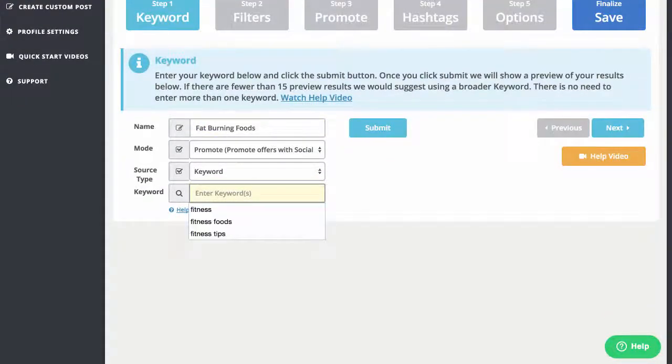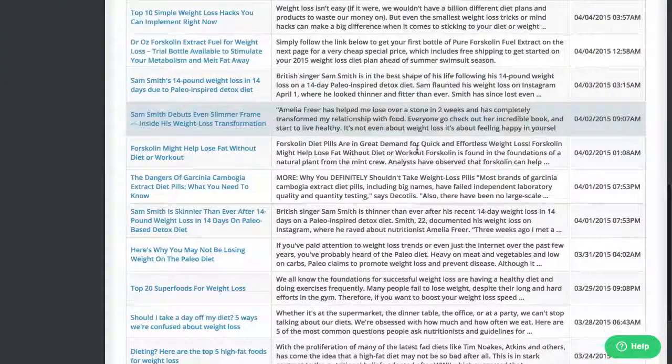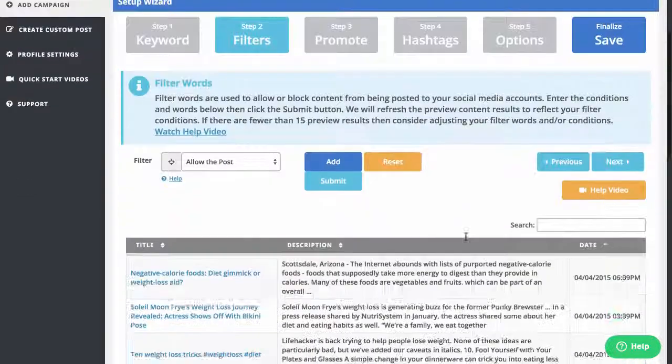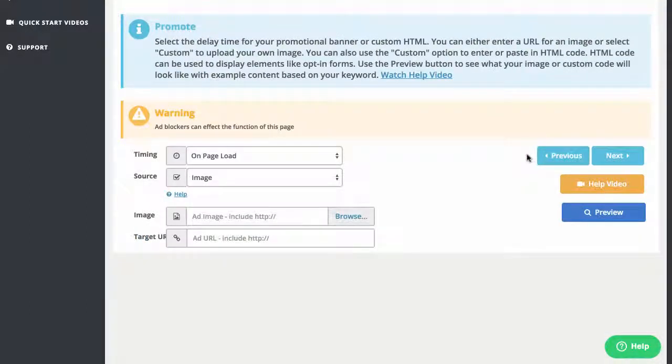Now that I've set up my campaign, it's time to find content my audience would be interested in over Facebook. I use the content search feature to find interesting content for the fitness audience I'm building. Now it's time to filter my content — filtering is very easy. Simply click on filter and type in a keyword that you believe will give you the type of content your fans are interested in, then click next. Once you've done that, it's time to create the popover that will show up over any content you post on Facebook that a user clicks on.